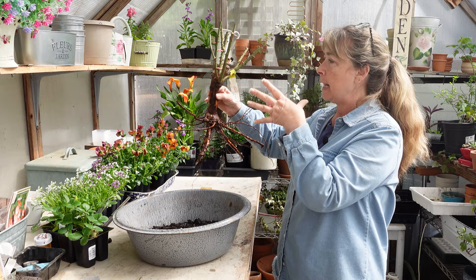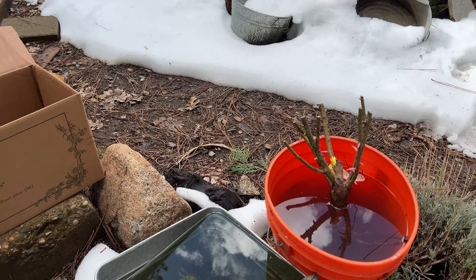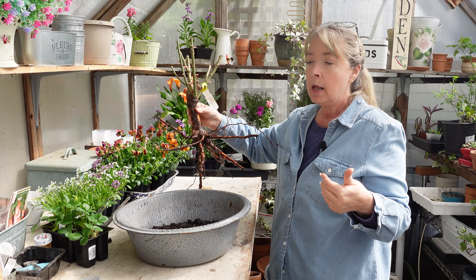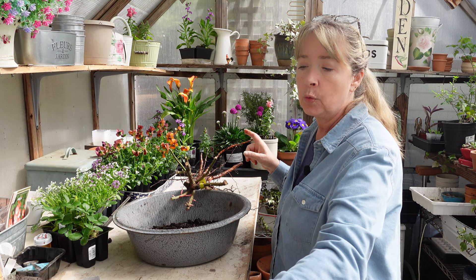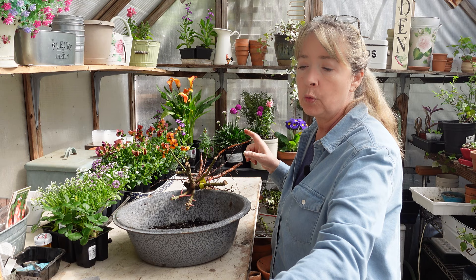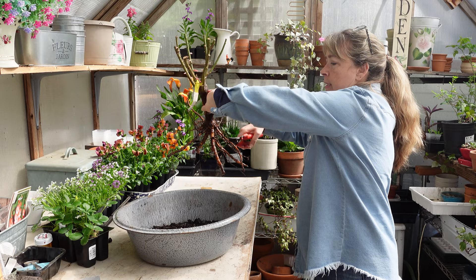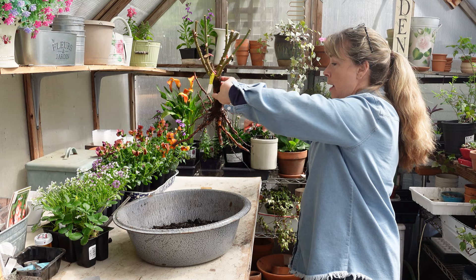This one is an own root rose as I said before, so I'm getting it ready to plant. I soaked it overnight — actually two nights because I couldn't get to it yesterday. It fits into the hole very easily. I didn't dig it super wide; I dig what I can because I have so many plants in there. I do need to trim the roots back a little bit to get it to fit into the hole without breaking anything. I also soaked it in water with Organic Rev, a growth stimulant that's really excellent when you're planting things like this.